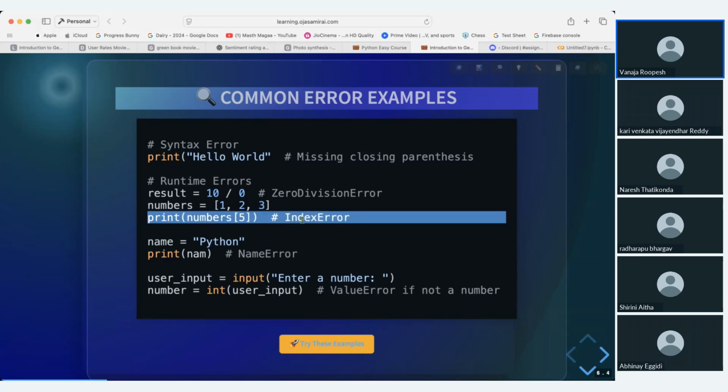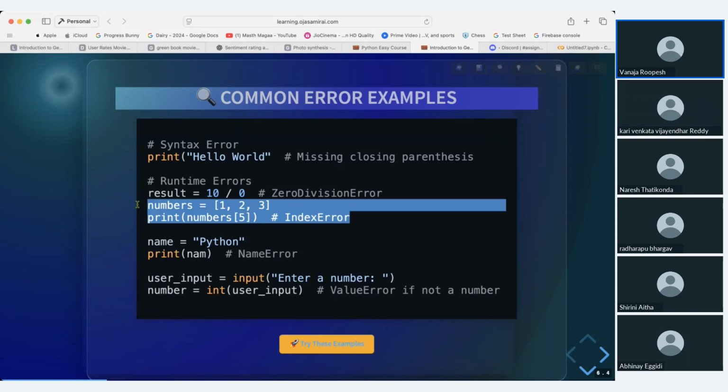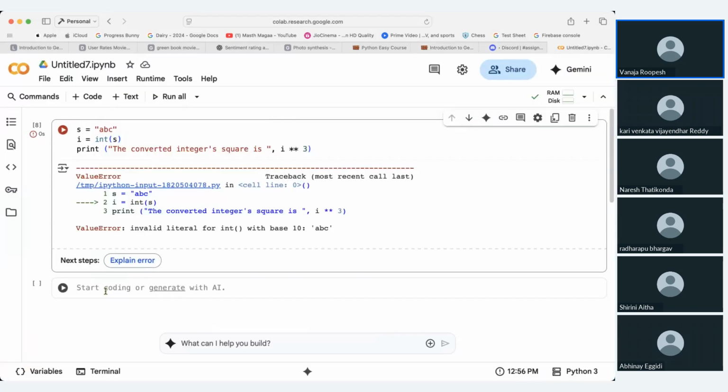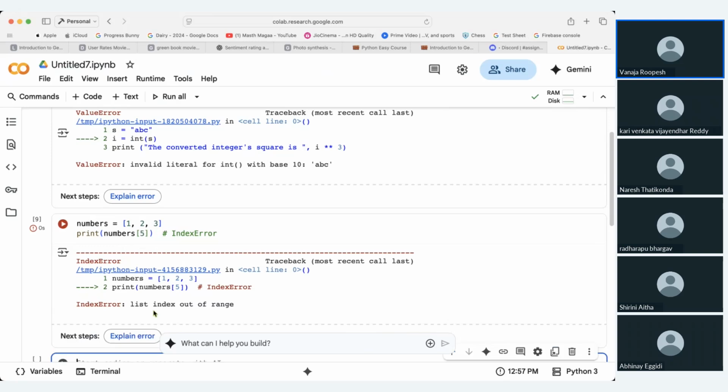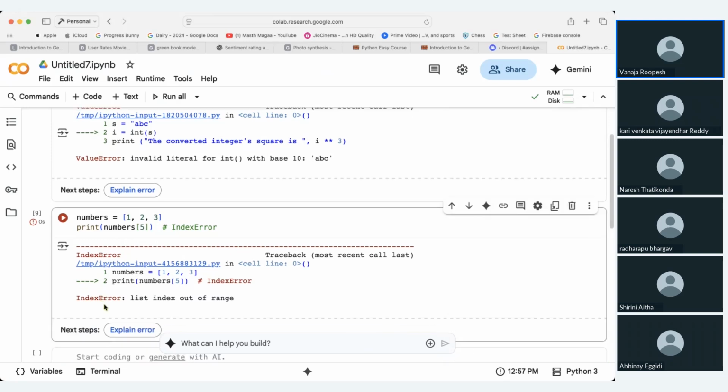Then it is an index error. Let us see if it gives the same error. See, index error, list index out of range. So these are the various problems you can find out. These are the types of problems.